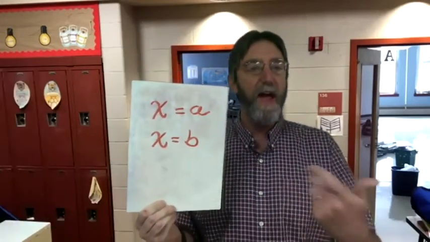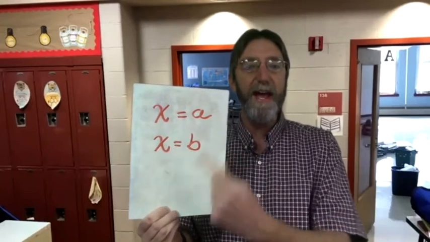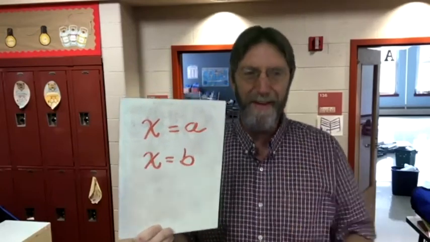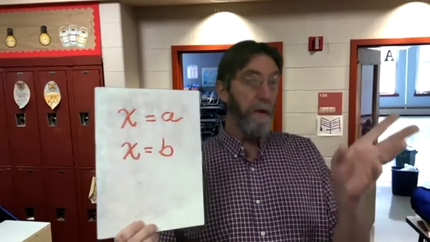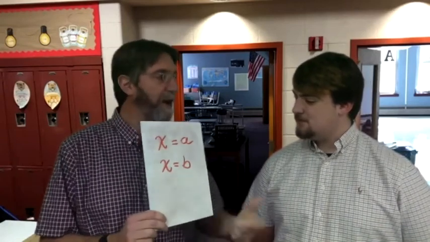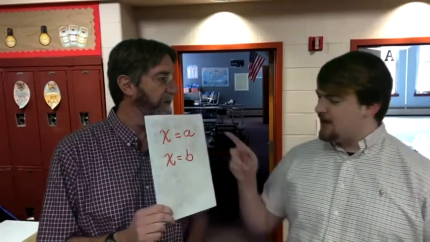All right, so the first example I want to show you is right here. This basic idea. If we know that x is equal to a and x is equal to b, let's see how well a non-trained, unprofessional knows this. Come on over here, person who I've never met before and has not been prepped in this at all. So if we know that x is equal to a and x is equal to b, what else do we also know? Well, wouldn't that mean that a is equal to b?